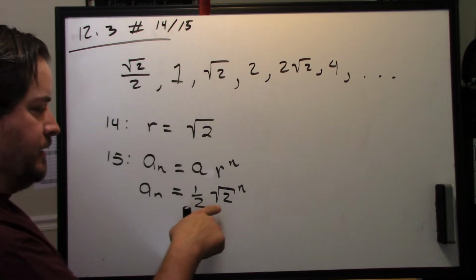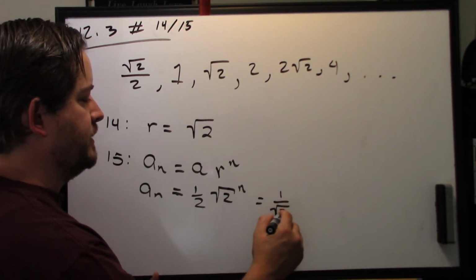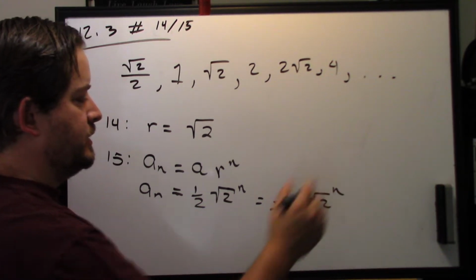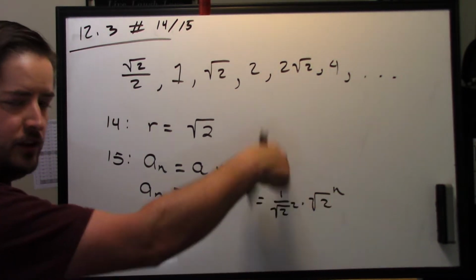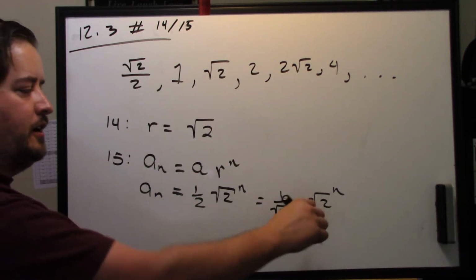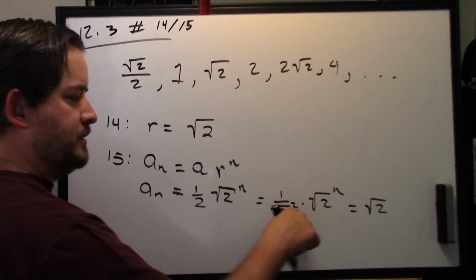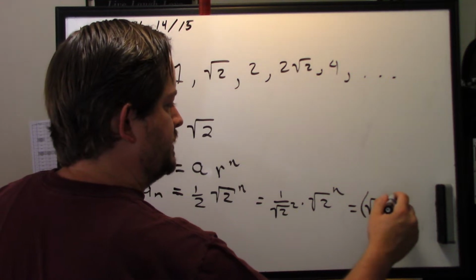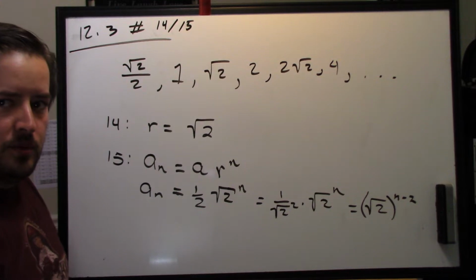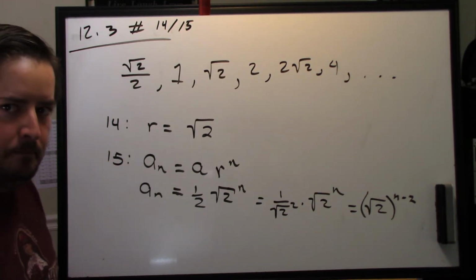So I can manipulate that a little bit though. 2 is just root 2 squared. So if I think of this as a root 2 to the N in the numerator and a root 2 to the 2 in a denominator, I can call this root 2 to the power of N minus 2, just with a regular division. Right? That's how I get my powers. And that is an option in your homework, right? So that would be the answer to 15.